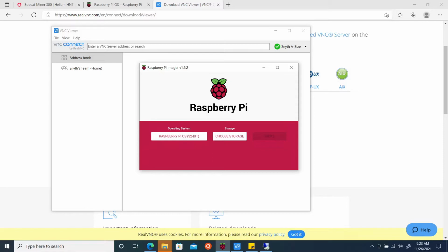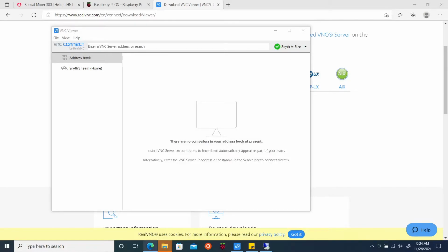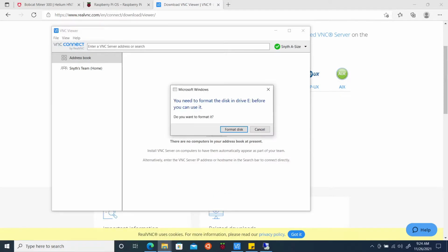Once the imaging process is done, it will automatically eject the device. So you will need to unplug the USB adapter for the SD card, or the SD card itself, from the computer and replug it back in. I went ahead and replugged the device in, and it will show up as a format that Windows cannot read, and will ask you to format the disk.